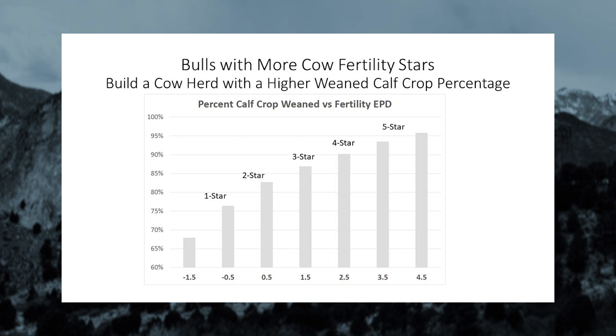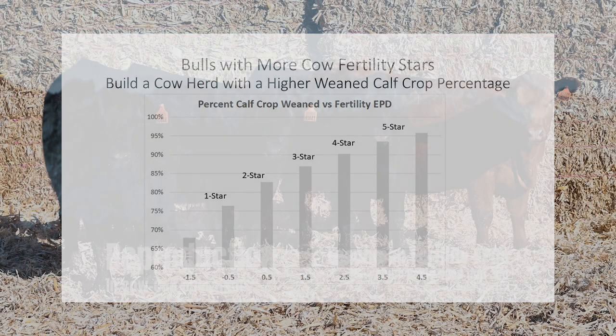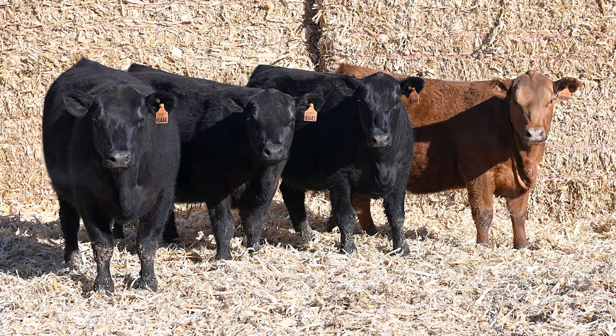The next step was trying to figure out what that's worth. Obviously, if you're running 100 cows and they breed up 90% instead of 80%, you're going to have more calves the coming year out of the same number of cows. So that's a big value. The other effect is, if you've got that bigger open percentage, that's one more cow or several more cows that you have to replace with heifers, and that costs you a lot of money. You have to pay for that heifer calf. You have to pay to put her into production. It's a big deal, and it really drives your cost of production.